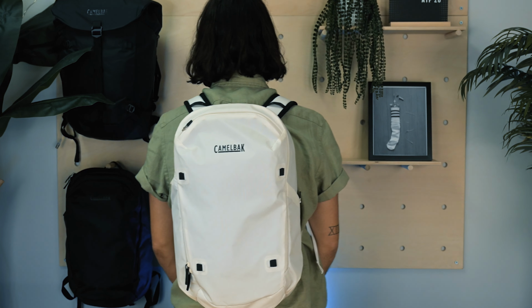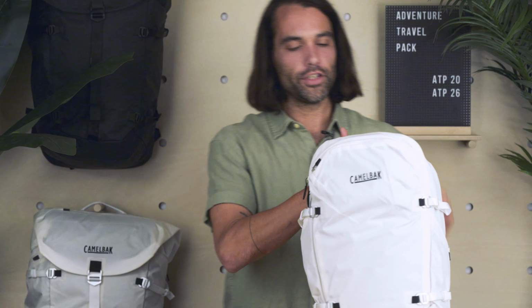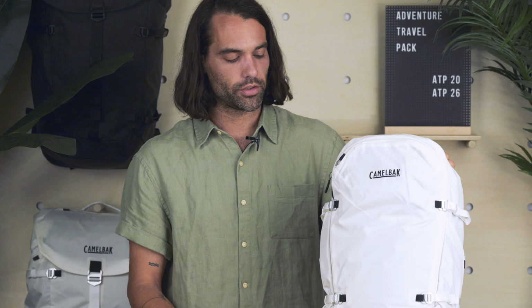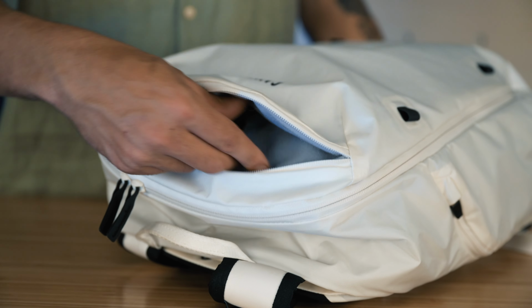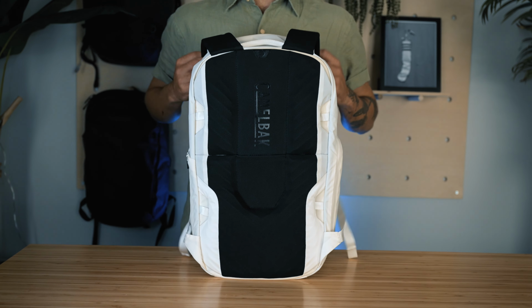So next we'll transition to our 20-liter, which is the smaller pack of the two. Feature for feature, there's a lot in common here. It has the same rich material and durability story. It has a lot of the same organization throughout the outside of the pack and the inside, so the same laptop storage, same wide access zippers on the wearer's left, and expandable bottle pocket on the right. Also has a softline sunglass pocket, as well as the same deployable straps and features around the pack. Similar back panel as well.